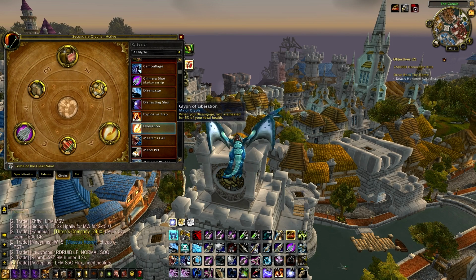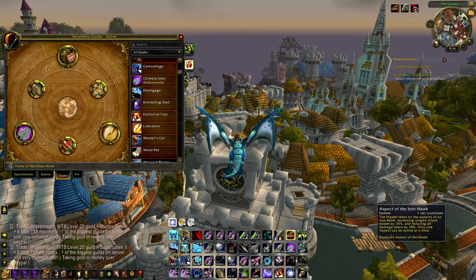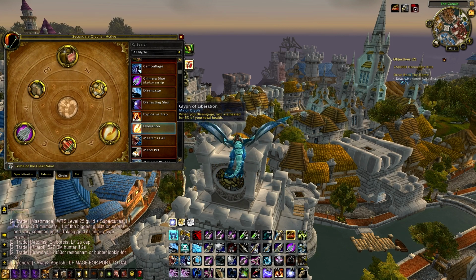Liberation, I'm already using this. It gives you a 5% heal every 20 seconds, which is pretty good. It's not really going to save you in a 3s situation, so I don't really use it there. But in 2s or 1v2s or battlegrounds, a lot of the time that's the difference between dying or getting away and making it to the next fight.